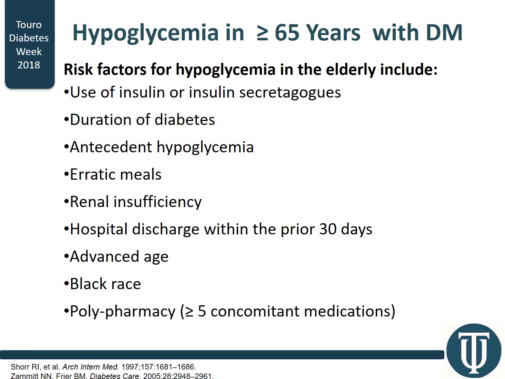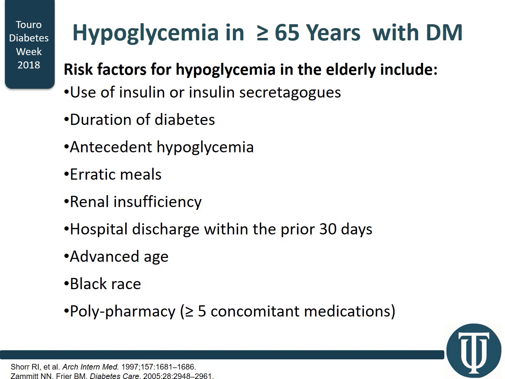So now I want to move briefly to why hypoglycemia is so important in the elderly. We know that we have an aging population and that your risk of diabetes goes up as you age. More than half of people who are above the age of 65 have diabetes or prediabetes. Most of them have diabetes. And many of them are on fixed incomes. And so they're much more likely to be using older medications like sulfonylureas. Sometimes they'll need insulin because of the long duration of diabetes. And we know that those are independent risk factors for hypoglycemia.